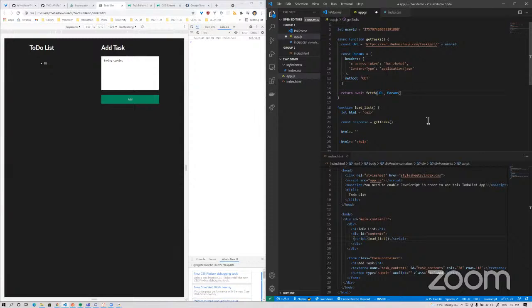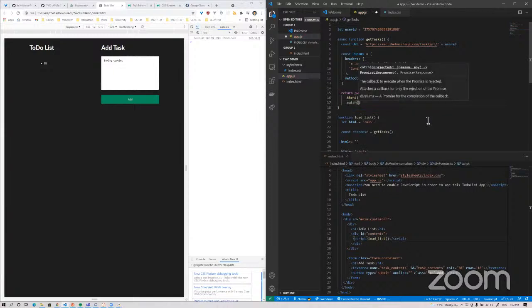Or what happens if I error, right? That's why there's something called .then. And there's also a .catch. .catch is if there's ever an error. So what I'm going to do is, if there's an error, I'm going to console.log the error and be done with it. .then is if our fetch succeeds.